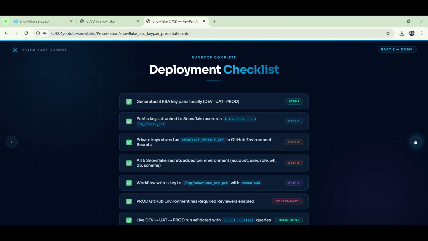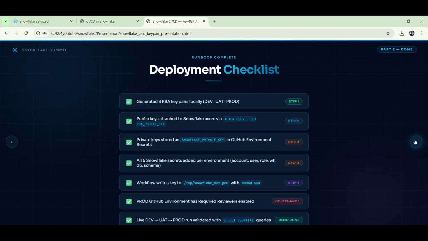and the private key is going to be stored in GitHub together with the other six Snowflake secrets. Then the workflow writes the key to a temp Snowflake file, the one we saw before with the PEM.